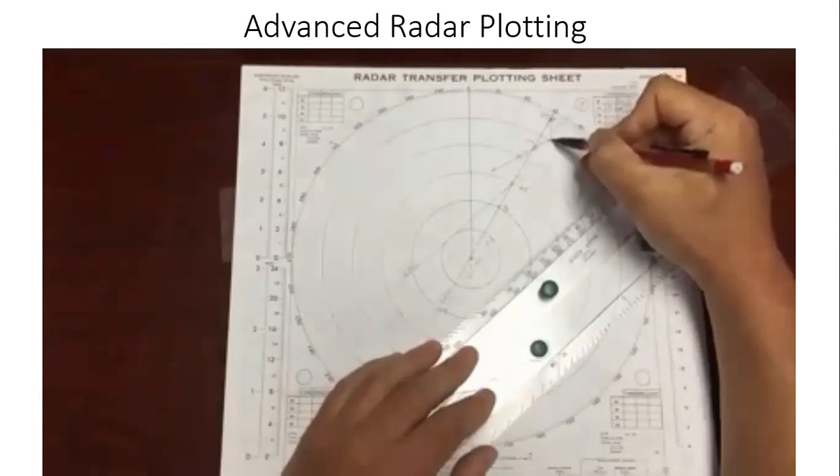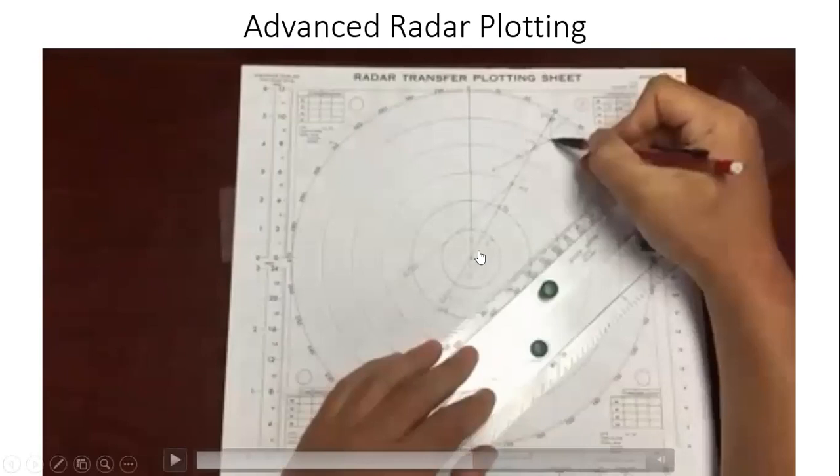Yes, sir. Okay. So for this one, ulitin ko, ito yung own course mo, no? For example lang to, 0, 0, 0 degrees true. Ang target mo ay nandito sa 10, 20, 0, 3, 0 degrees. Ito siya. Ito yung letter R. Okay? This is letter R. And then what happened is ito yung letter M. Okay? So, he created relative motion line, diretso, saan tumama? Collision course siya. Okay? Collision course.